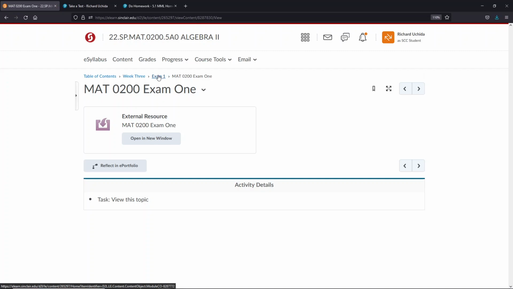And then once you start taking the exam, again, it's highly recommended, or required actually, for you to show your work for the questions, and make sure your work is neatly written and numbered. So you do, okay, here's number 1, and then show your work for number 1, and then 2, and so on. It's just like if you were to turn in your work for your exam on paper.